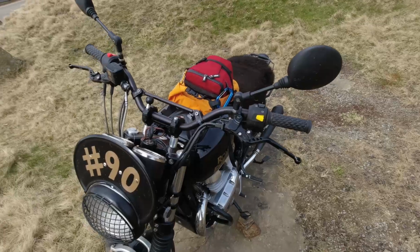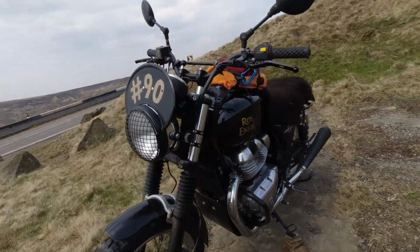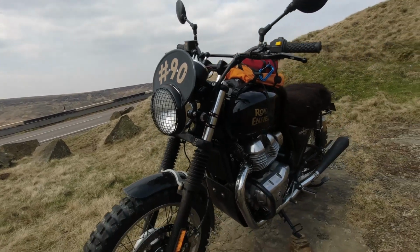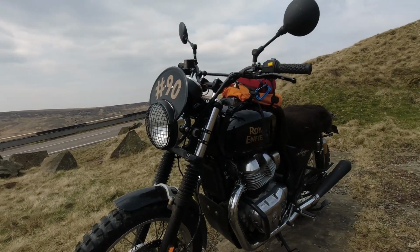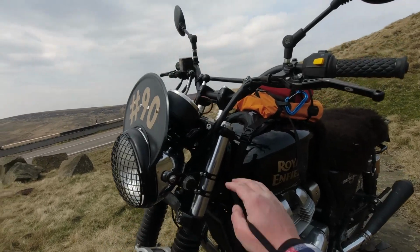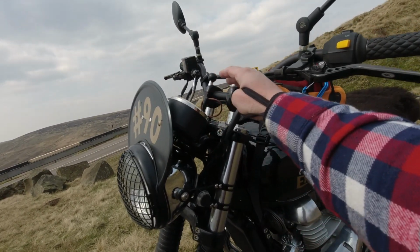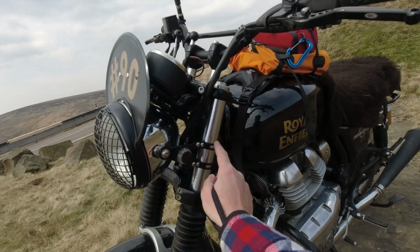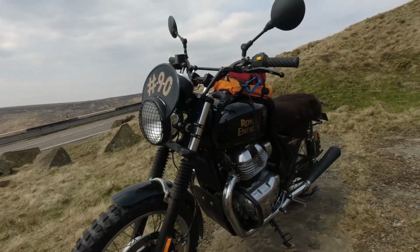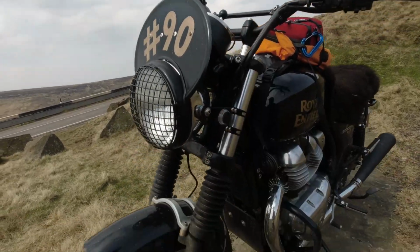My headlight grille, number board, and tech bike part brackets do those as a combination. Really happy with how that looks. I think eventually I'm going to try and do something with the dials to lift them up a bit more, lift the whole thing up and tuck it back in. So I'll keep these, but I might get Silver Fox to make me some shorter ones of those if I pull the whole thing up potentially.